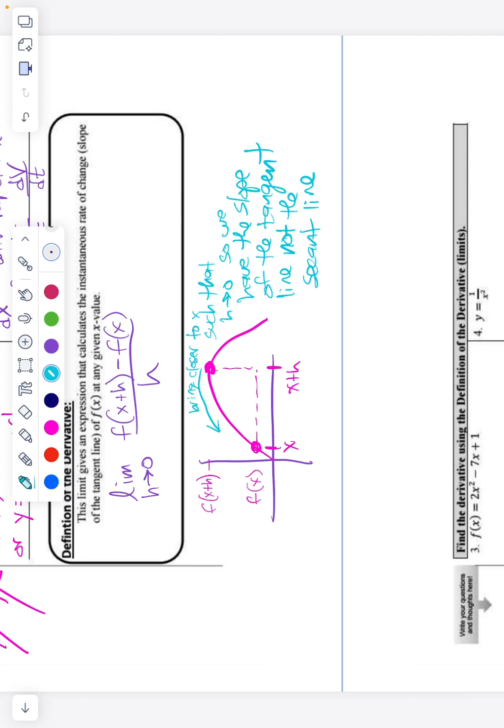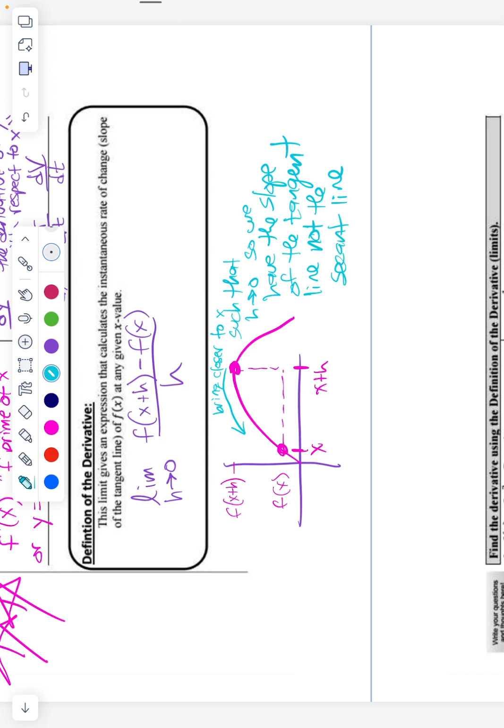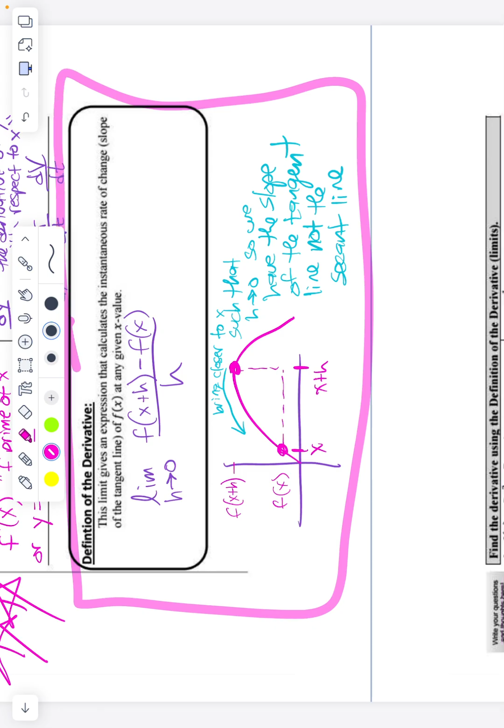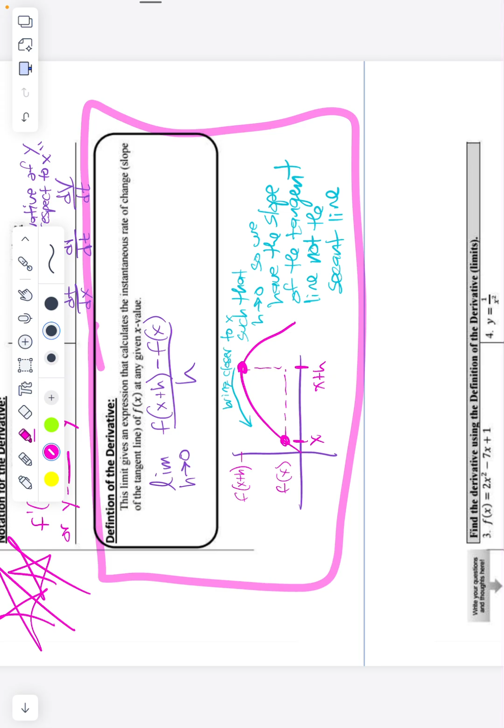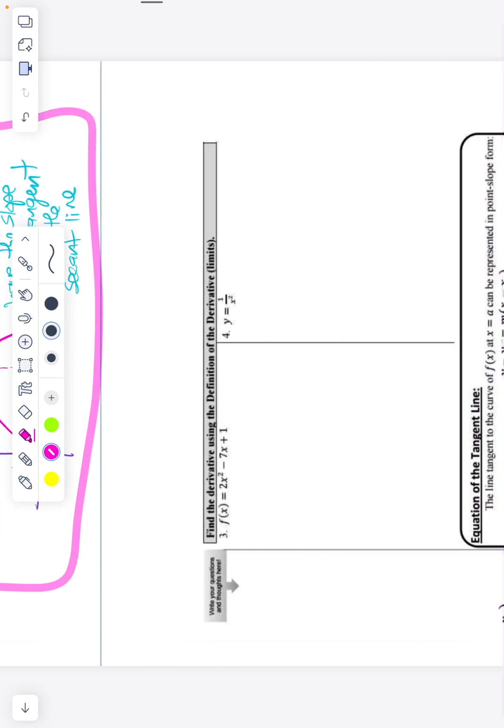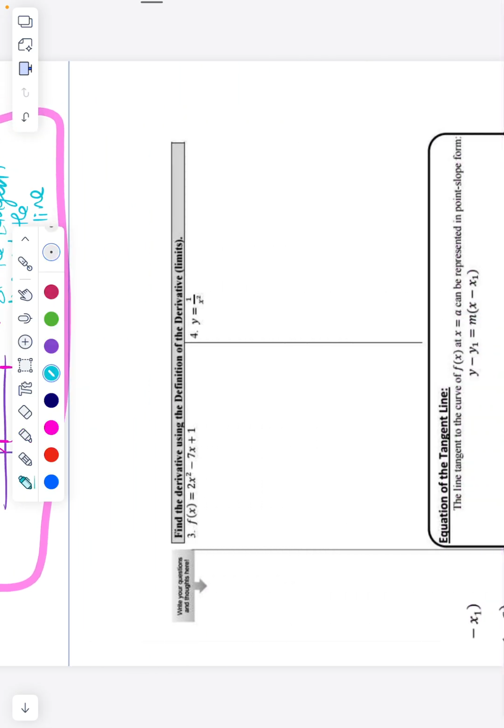Okay? Can you guys please study this tonight? This thing we just wrote? Because I promise if you just focus on the procedure of it, like, oh, I can do it, and you don't get it, it's going to be harder. So study this, please. I want everybody in here to be able to explain where the definition comes from. All right. Get ready for some writing. This is going to be a lot.